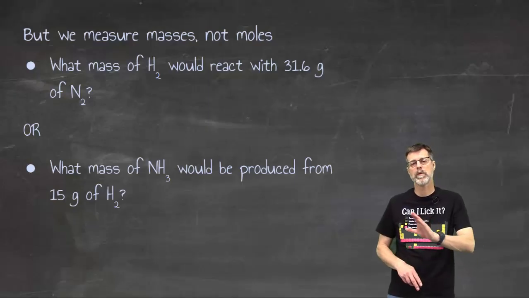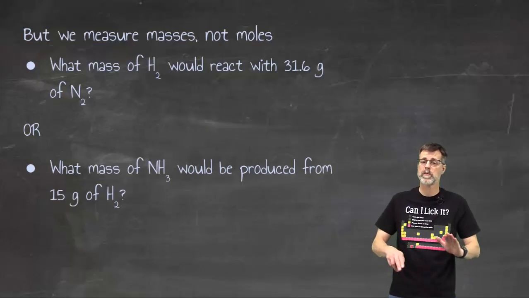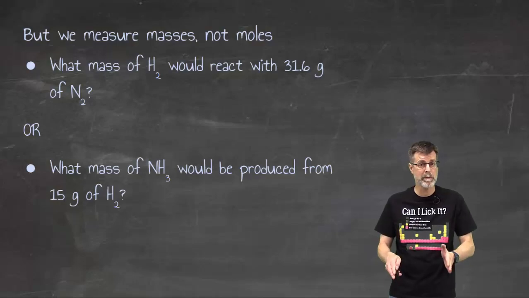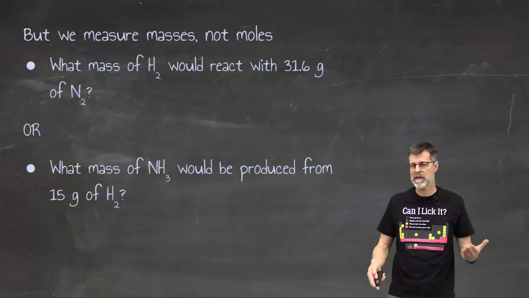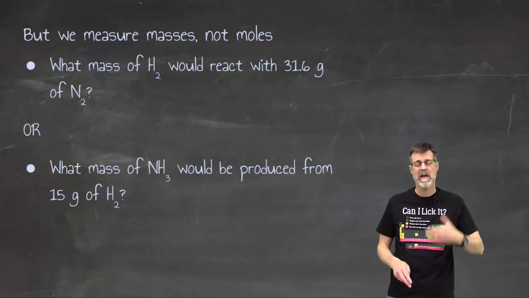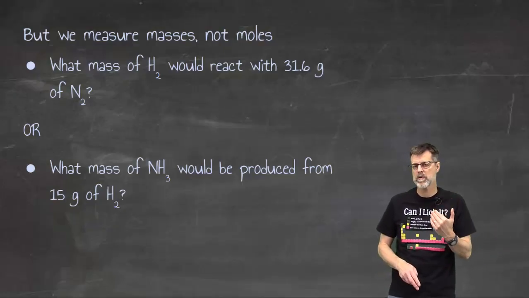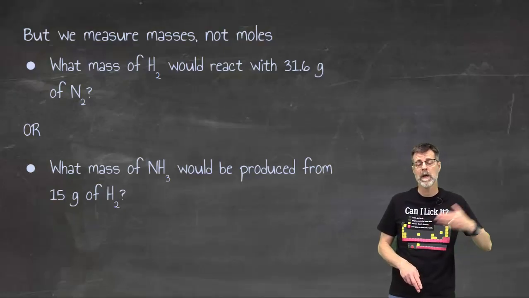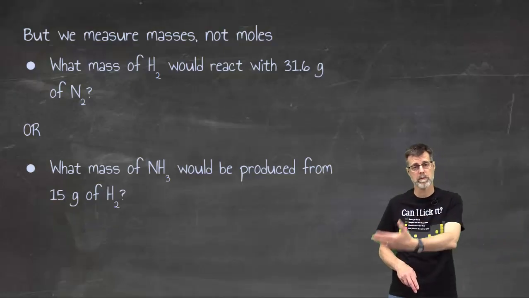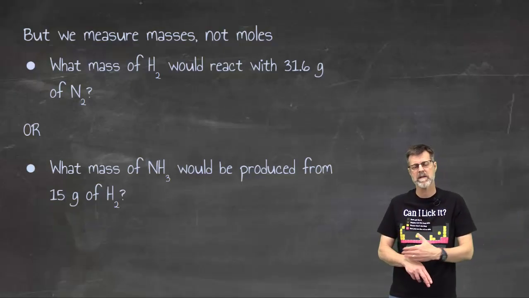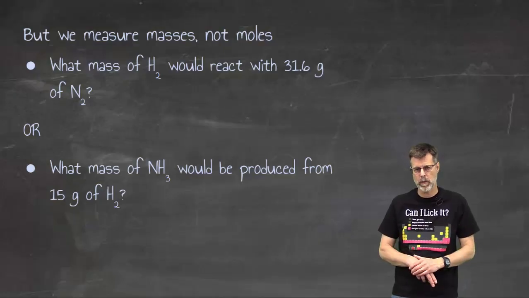Okay, the problem with what we've done so far is while it is really, really important and it's going to be a piece of what we do, we haven't talked about masses. So mass stoichiometry, we've got to bring masses into this. And keep in mind, we actually measure masses. We don't work with moles directly. We measure masses or volumes of solutions or pressures and temperatures and volumes of gases. We have these other things that we work with in order to figure out numbers of moles.